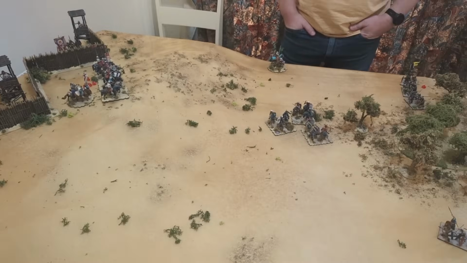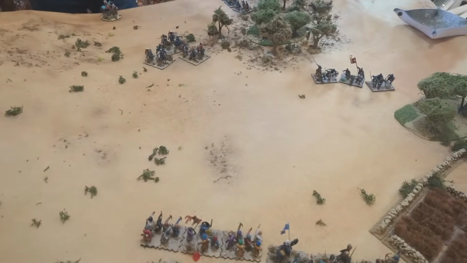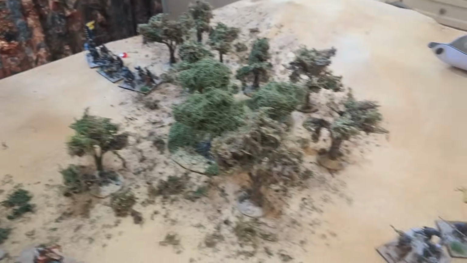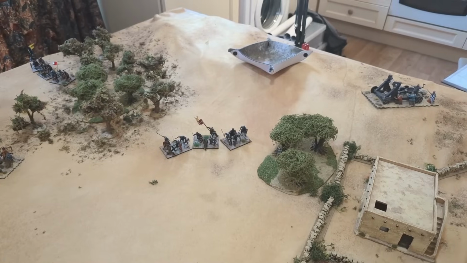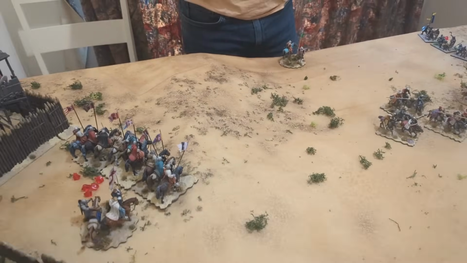Okay, Robin, do you want to talk us through what's happened? It's a very sparse battlefield at the minute. What did you do? They're disordered. Yep, both those units. Catapults don't move. Well, you can move, it's just there's no need to move in. So all I did was turn these guys around. And you've now got command of the plateau.